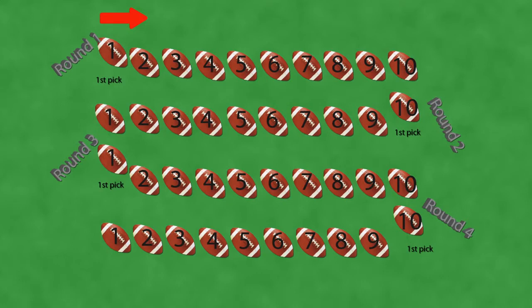Usually the draft is in what we call a snake format. That means everyone is given a random order for the first round, 1 to 10, or however many teams there are. Then, in the second round, the last place team goes first. So it's snakes. Gross. Get it? And you just keep taking turns over and over, picking players until you've filled up all your positions with the best football players you can get.